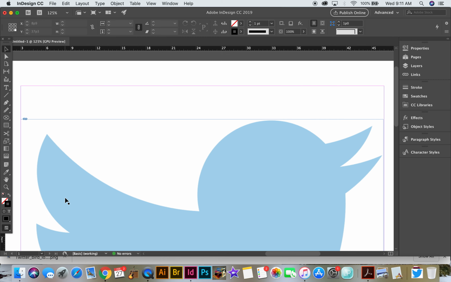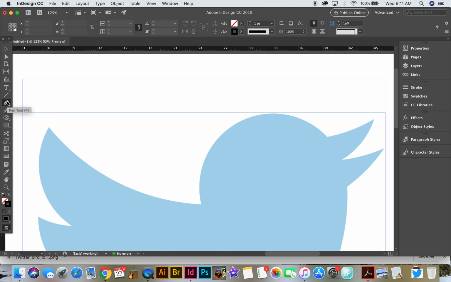So I'm going to zoom in and click on the pen tool. When you're using the pen tool, make sure you're using that top pen tool, not the anchor or the delete or whatever. And we're going to start at his little wing, and we're going to go to the next point, like the next clean point. So we see just one little curve here. So I'm going to click on this point right here and hold, and then it lets you kind of bend it until it matches. That looks pretty good.